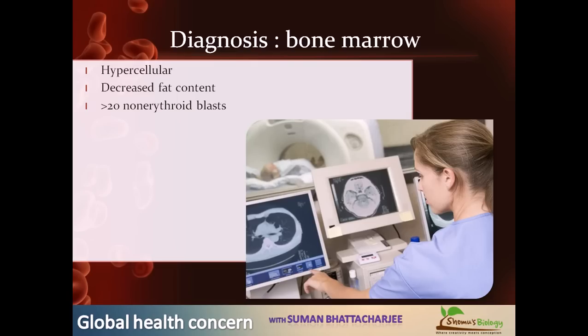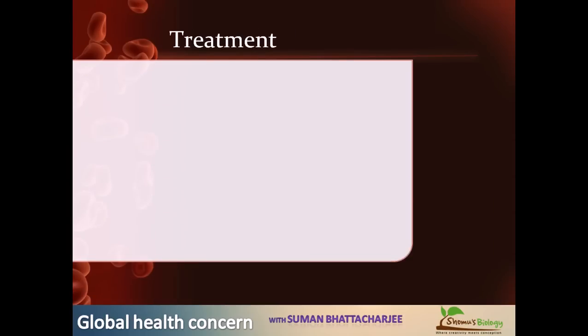But for the white blood cell type, or the blast type, or the myeloid type, or lymphoid type, those types shouldn't be more than 20 at a time in the bone marrow, but we find more than 20 there. Then fibrosis starts to occur, because the tissues start to have damage and breakdown, and fat accumulation is less.